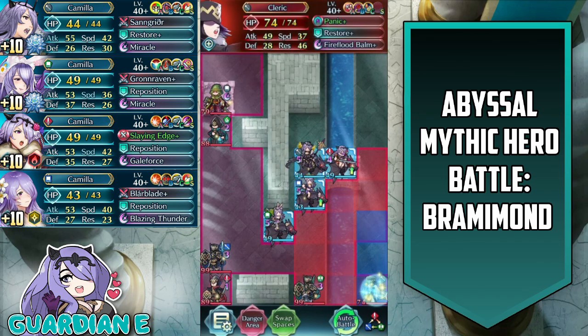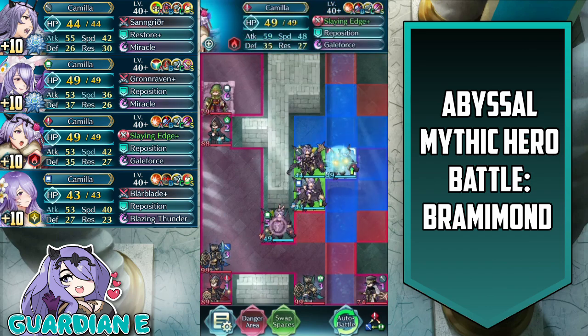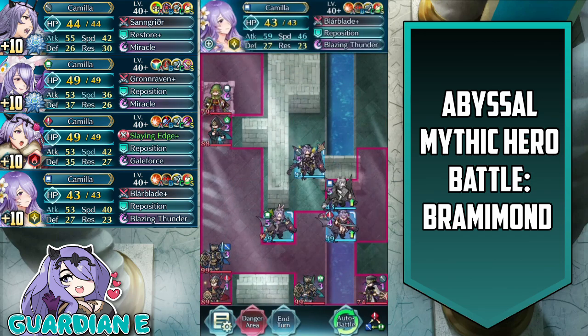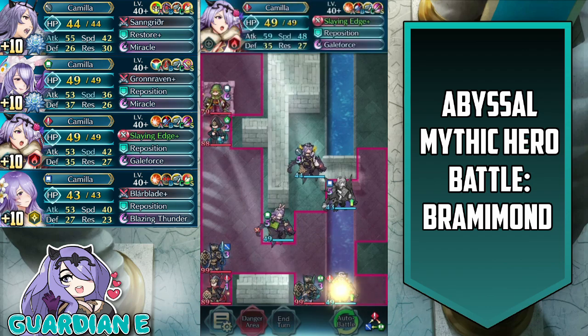So let's get started. Like I had mentioned, the Cleric over here, we don't want to mess with this Even Pulse tie, so we just want to take her out right away, and we can do that with New Year's Camilla. So we're just going to use Summer Camilla to reposition New Year's down here. She will initiate on the Cleric, double, and activate Gale Force in the process.